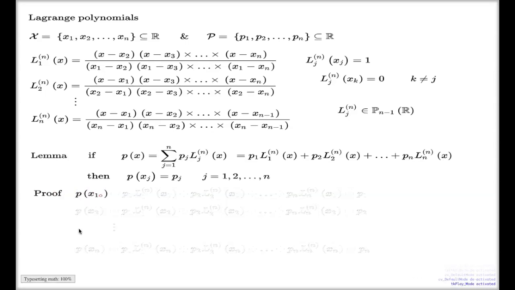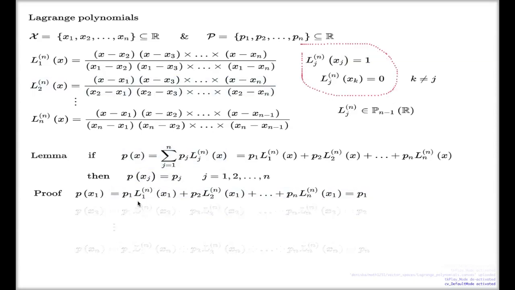That's a direct verification, look at this. It's a very direct verification. If I want to compute p of x1, across this expression, I sub in x1. Here, here, and here. P1, first L1 polynomial of x1. P2, L2 polynomial of x1. All the way until p-n, Ln polynomial of x1. And in this expansion, every term vanishes except for the first one, which is one. So one times p1, it's a p1 value. As easy as this.